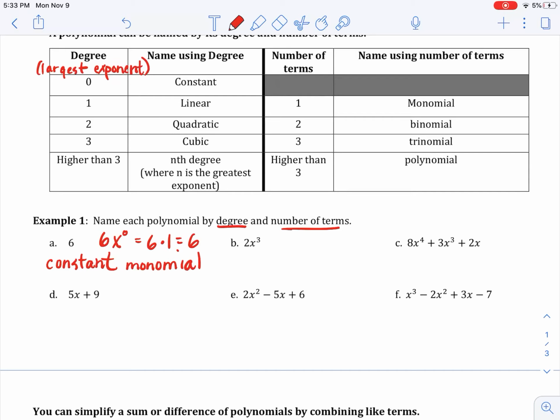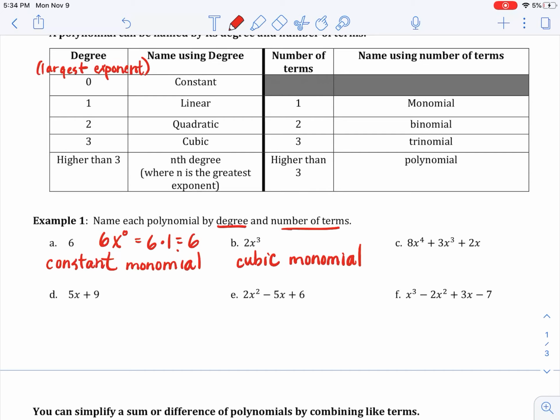All right, example 1b. If we look at the degree, remember that's the largest exponent you see. I now actually see an exponent. It's a 3. So I'm going to call that a cubic. And again, I only see one term. And the reason you know you have only one term is because there's no plus or minus signs in this. Remember that if we want to connect terms, we put plus and minuses between them. So since I only have one term, we call that a cubic monomial.